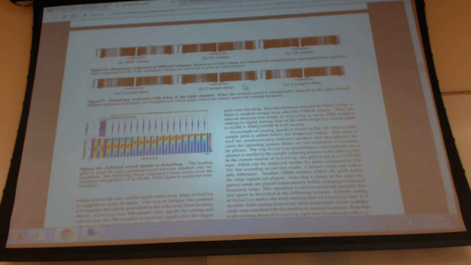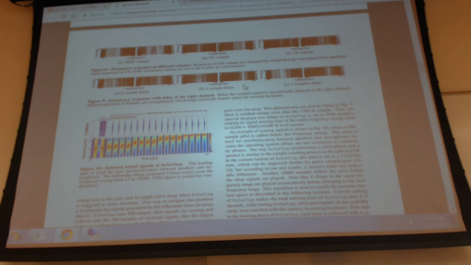So what they are doing is sending out a single frequency sound, but they repeat. You send out one frequency of sound, then after a certain delay, you send out the same sound again. Then again after a certain delay, you send out that sound again, and you do this maybe 3 or 4 times.